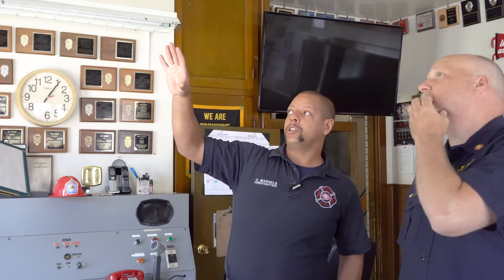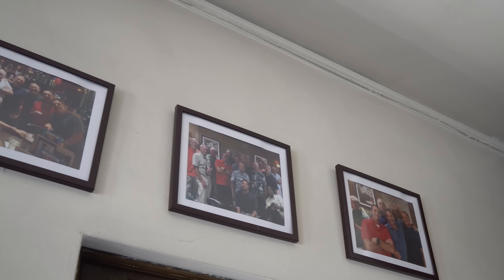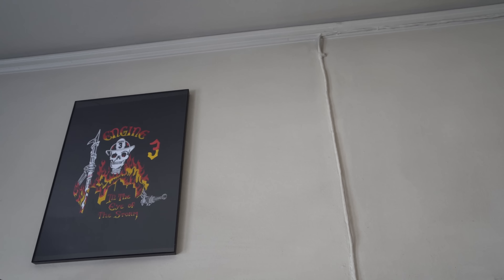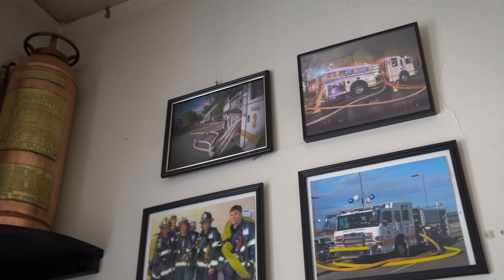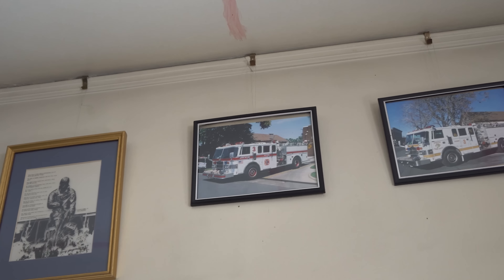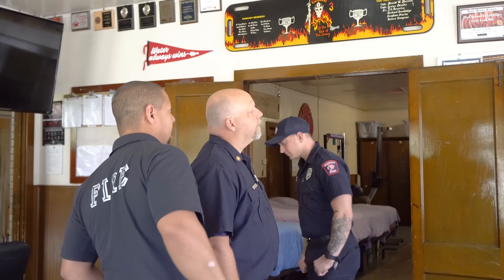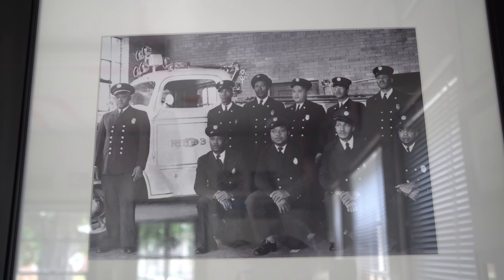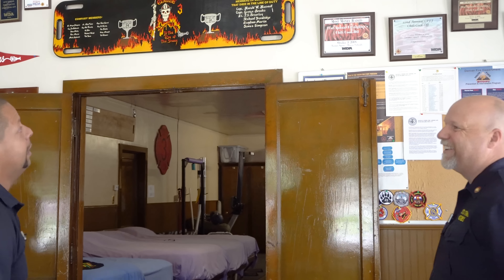Up on the walls, there are a bunch of pictures. The first three are old retired guys at a retirement party who came back together. You've got full crews at fire scenes, the actual rigs operating, and going from left to right it's the older Engine 3 — from white to white and red, to white and gold, and then the newer rigs. You've got really older pictures of when it was an all African-American firehouse. And up here are all the chili cook-off awards: first place, second place, most money raised.